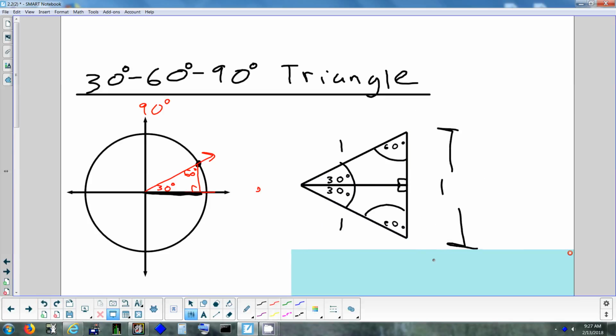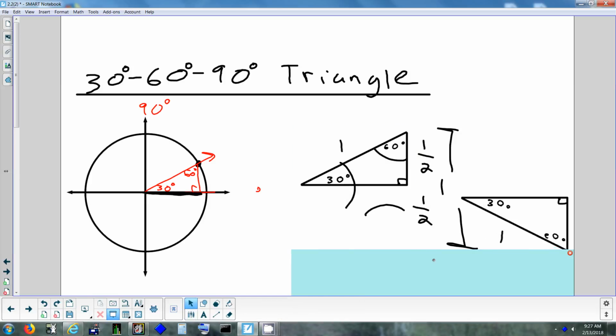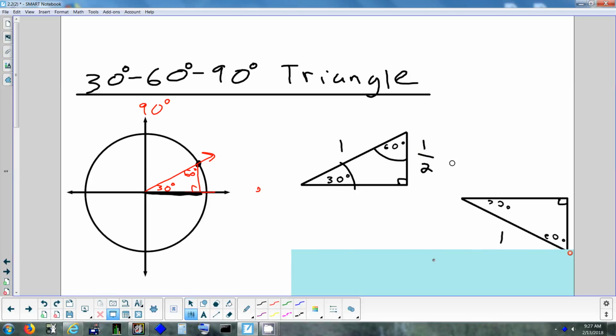So what does that mean about just this part right there? It's a half. We just figured out one of the sides in the triangle. That one has to be a half, and the bottom one has to be a half, because we've got congruent triangles, so they both have to be the same. Any questions on that? So now we don't really need the bottom triangle anymore. We could just use the top one. If you want to keep it, you can. It just looks a little less confusing if I get rid of this.